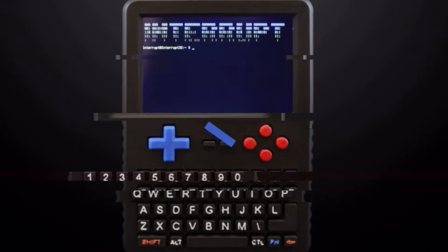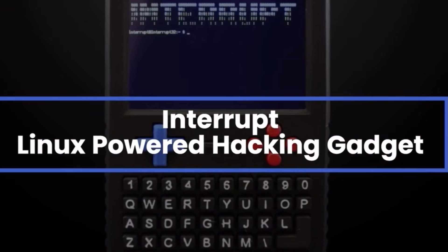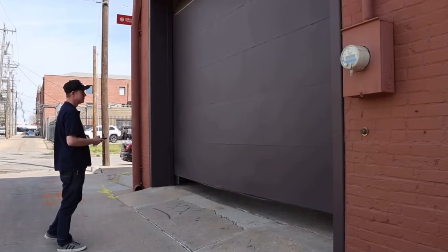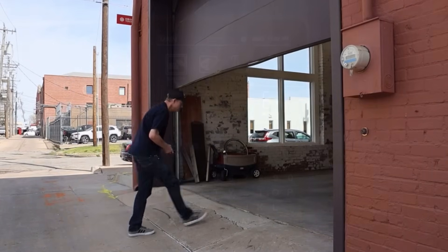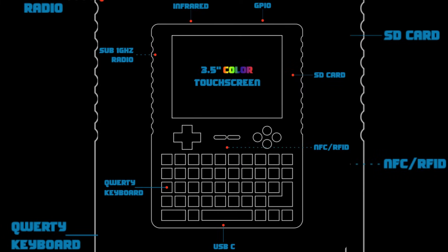I'm definitely excited about this product, and you're going to see why. For the people that don't know, the Interrupt is a portable cybersecurity companion — a sleek, customizable tool designed to navigate the digital terrain, from radio frequencies to access control systems to electronics and Linux terminals. Powered by Raspberry Pi 02W, it's got a crystal-clear 3.5-inch display, a directional pad, and a full terminal experience, all inside a pocket-sized powerhouse.